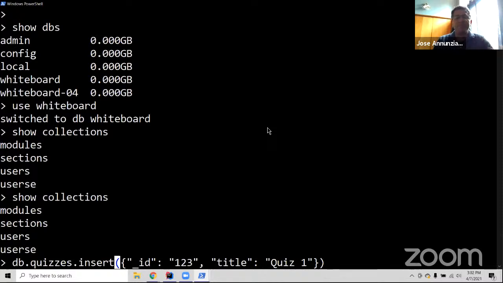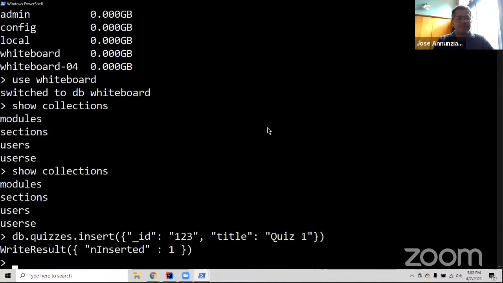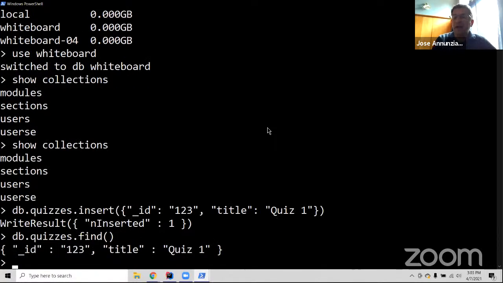So ID 103, 123, and we insert it. So we can take a look at the content. We can say db.quizzes.find, and we see that indeed we have that record inserted into the database. We don't call them records, we call them documents.